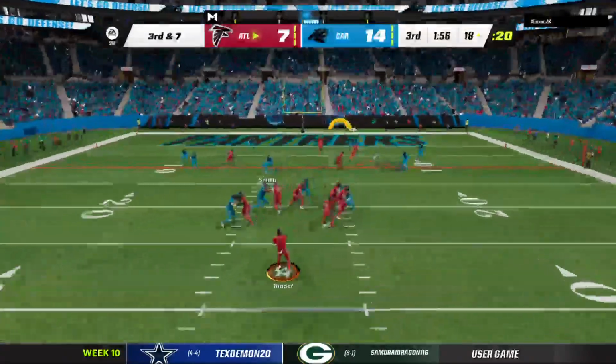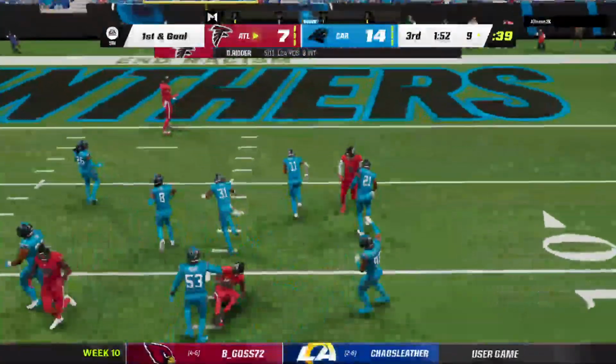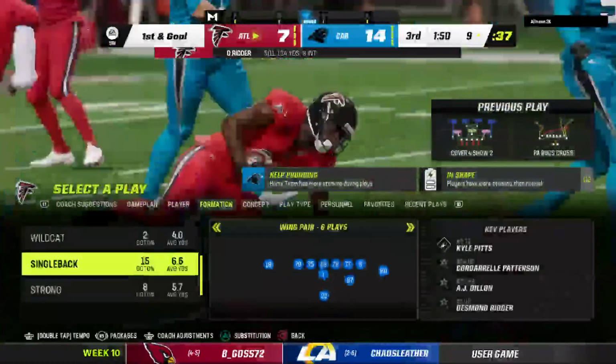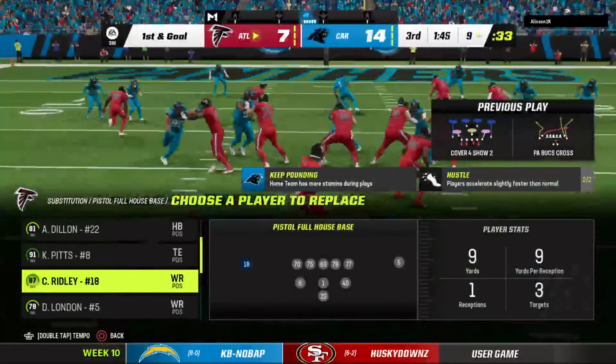He'll drop to throw. And he's got a man, Calvin Ridley. And the Falcons are going to have 1st and goal as they try to finish off this drive with 6 points.